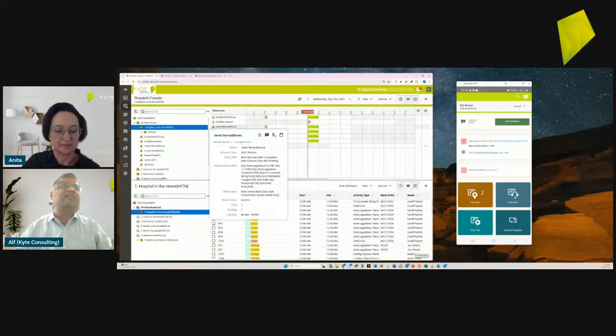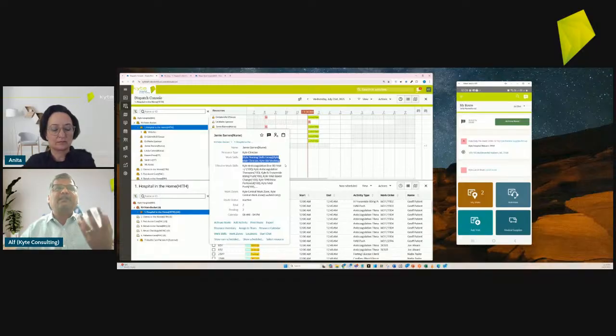Without leaving the screen, you can just click on any resource that you're talking about. So let's say Jamie Barnes, who's a nurse, and that particular nurse has got those work skills. Everything is predicated by a work skill, or the capabilities that they carry, and we can even drill down to the competency levels of those work skills. So Jamie Barnes has got a nursing skill. He also works in the mornings. He's also a male nurse. So let's say a patient has a preference for a male nurse to come and visit them. The system will automatically take into account Jamie's nursing skills, his competency levels, and the fact that he works in the mornings, and automatically allocate those clinical visits to Jamie.